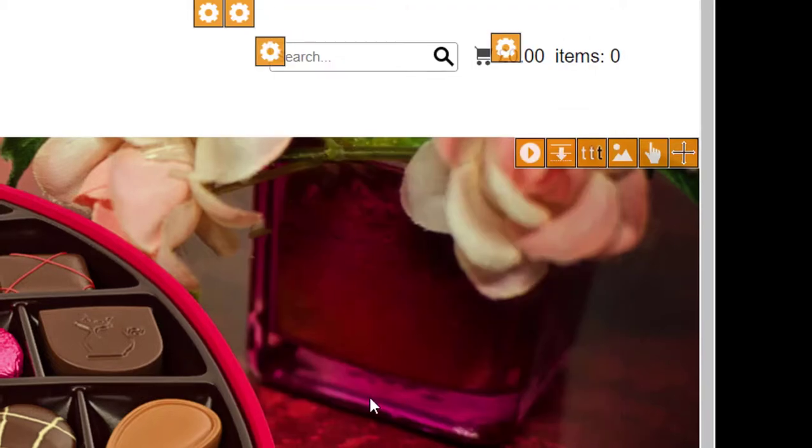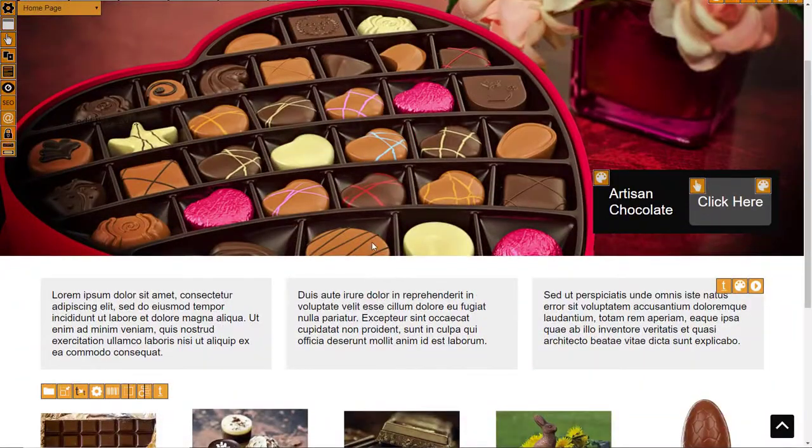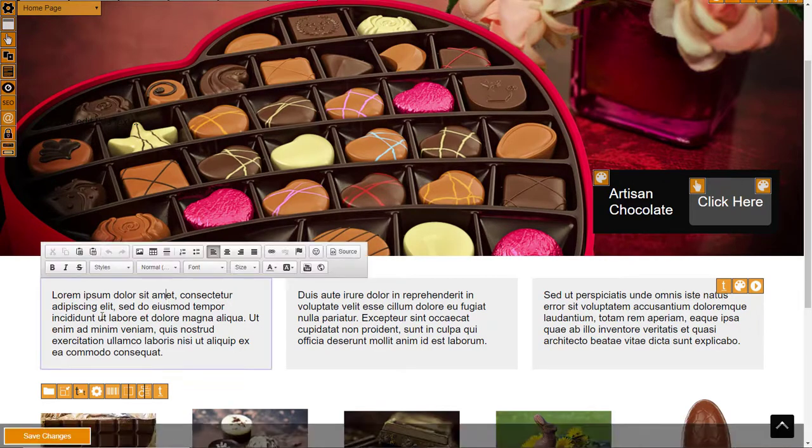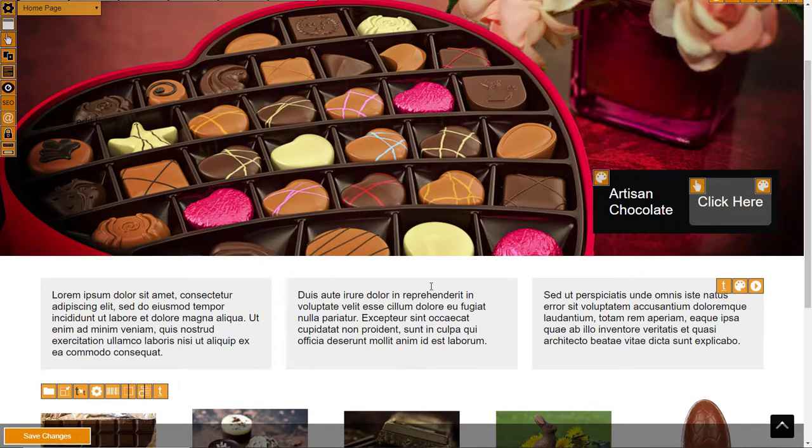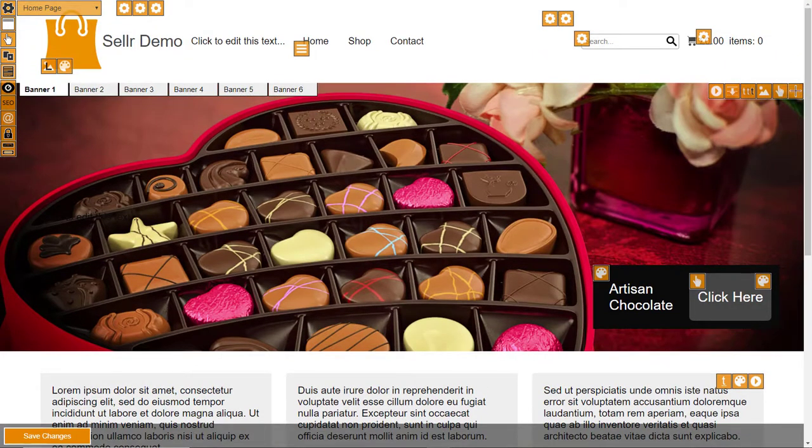If you want to change any text on your website, that's super simple. You just click on it, and then you overtype the text. You type what text you want. You see an editor appears, and then you click on the Save Changes button at the bottom left. Never forget to click on the Save Changes button, otherwise you won't be saving what you've just done on the screen. And you want to save changes before you navigate away to any other pages as well. So that's how we change images on the page, change links. You can have a look yourself at all these other options and try them out.